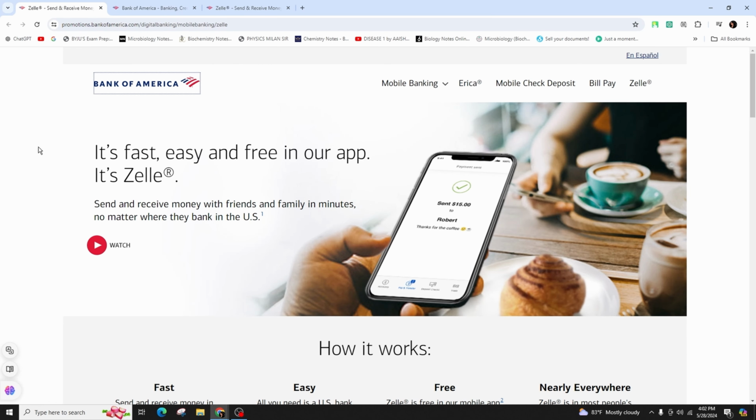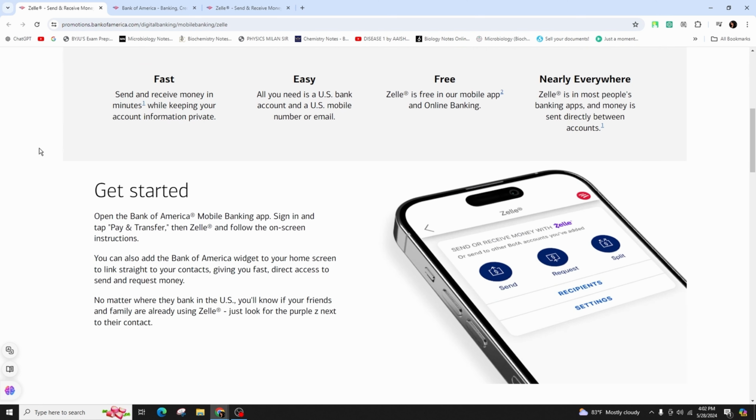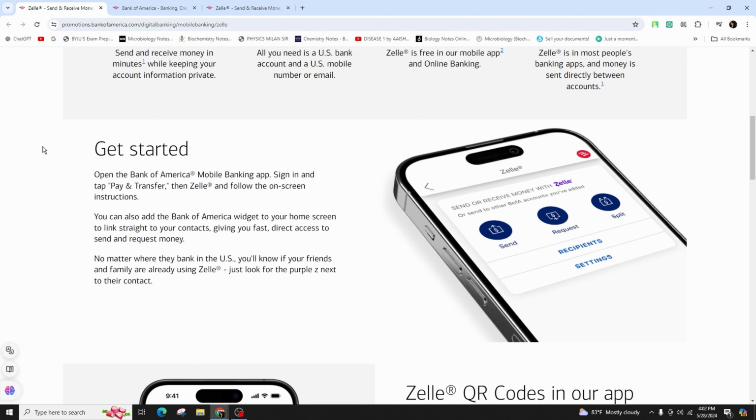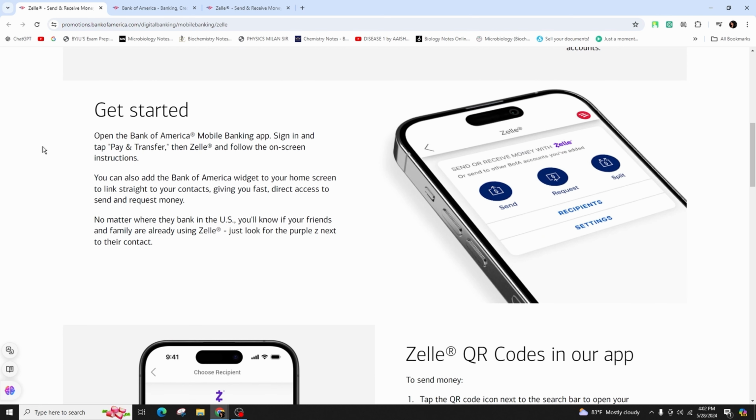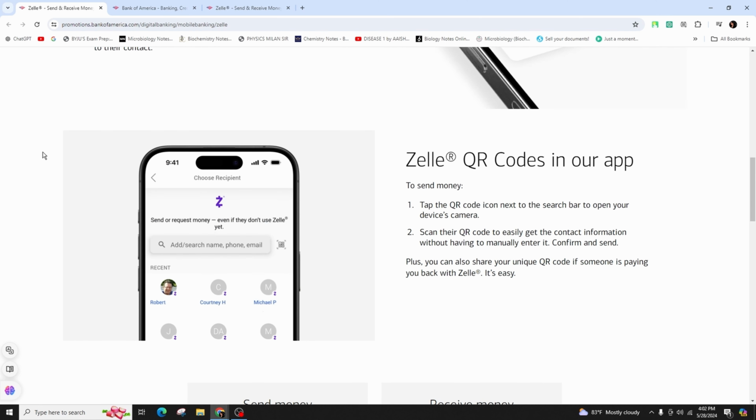And after logging into your Bank of America account, proceed to the transfer section and therein locate the option to deploy Zelle. Subsequently, enroll by furnishing the mandatory information, granting consent to the terms and conditions, handpicking the account for the association with Zelle, and configuring the security measures to safeguard against unauthorized access.